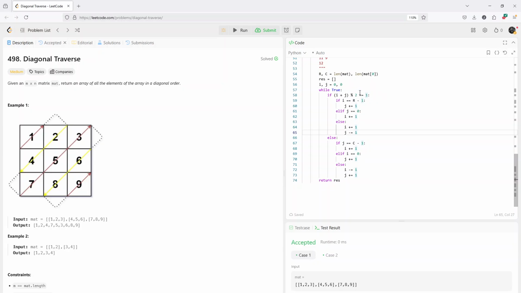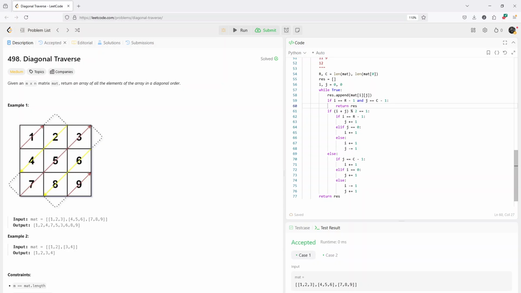So let's see. First add the value at the given index to res. And then here, basically, if i equals R minus 1 and j equals C minus 1, then you're done.